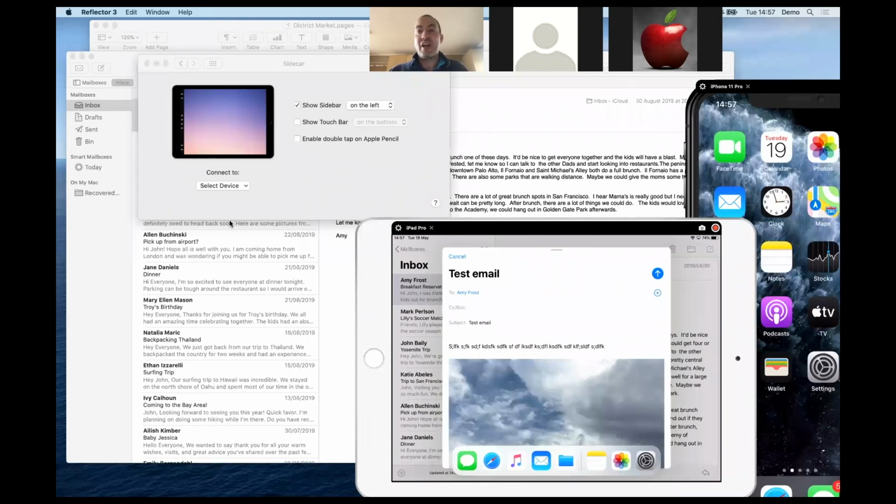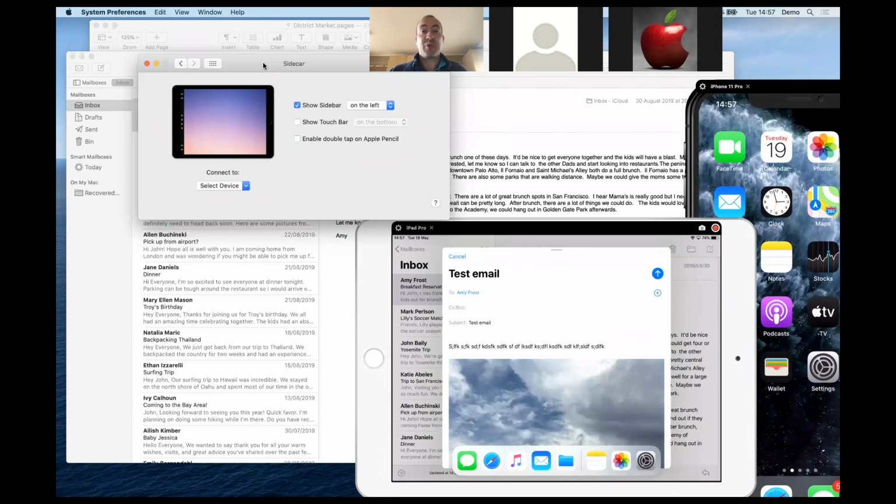Someone's also asking, how do I get to Sidecar, right? So firstly, you need to have compatible devices. So you need to have a recent Mac, and I'm talking about the last few years, like 2017 or later. And also you need to have a recent iPad, like an iPad 6, iPad 7 or later, or iPad Pro, for instance. They will all work.